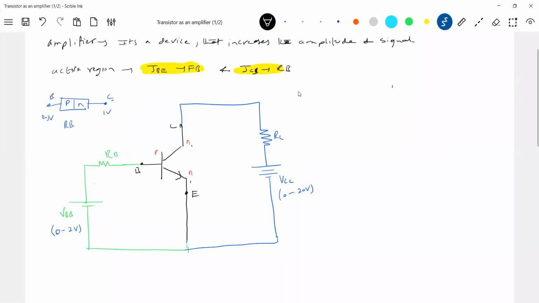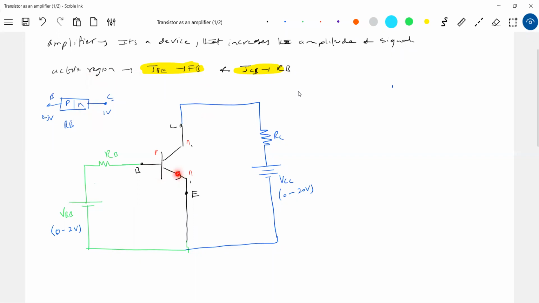Now what is the next? So finally, where is it, in active region. I personally will check it. When I go and check it, VC is greater than VB. So collector is more positive than base, means N is more positive than P type, then it will be reverse bias. And I'll go and check it. This junction is forward biased. And what is another thing? It should be operated in active region.